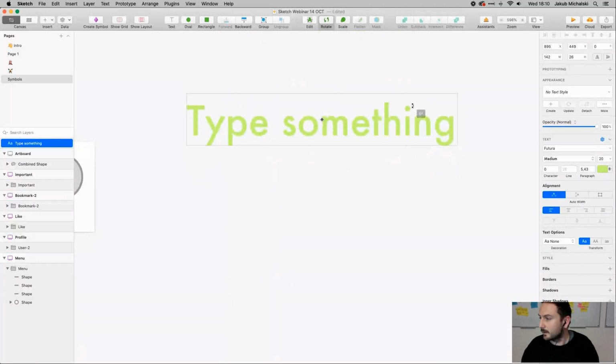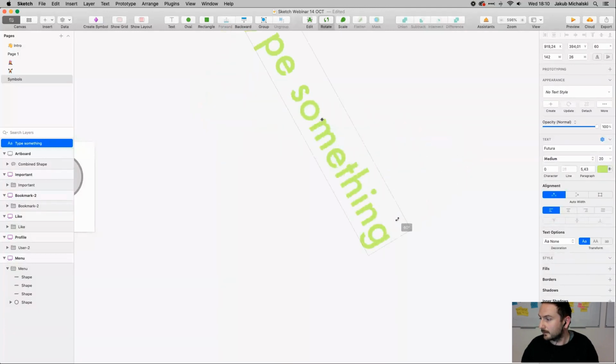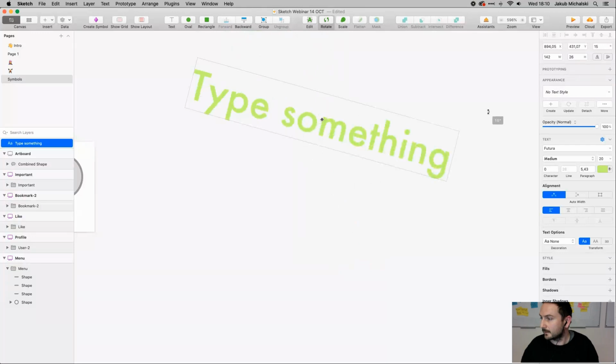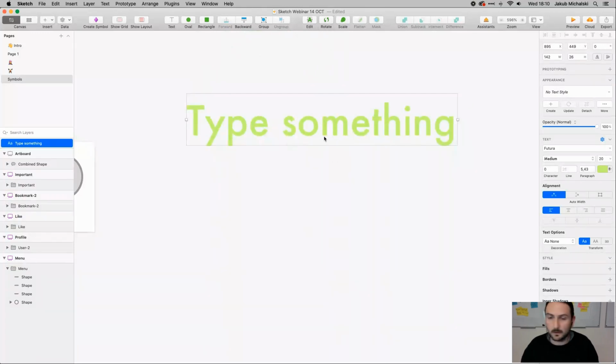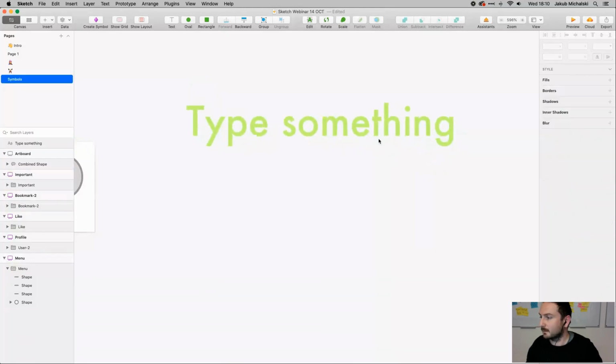If you're looking for something more specific, you can keep pressing the Shift key, for example, and that will give you 15, 30 degrees, 45, 60, 75, 90. So this is a tiny bit more accurate. But if you're looking for something super specific, also in the panel on your left in the inspector, you have this little menu almost at the top, and you can just select the degree there. And I will rotate.